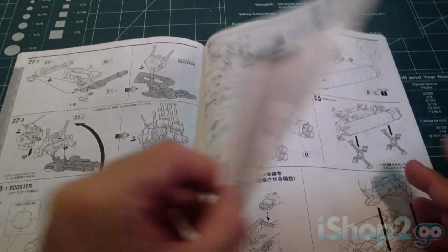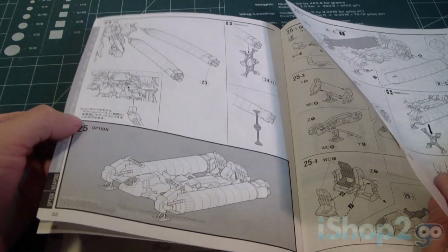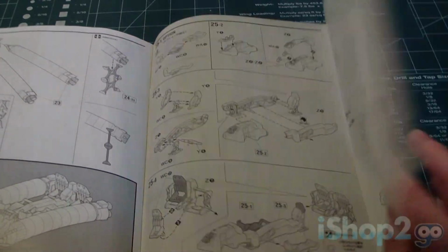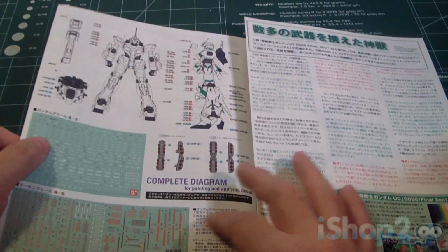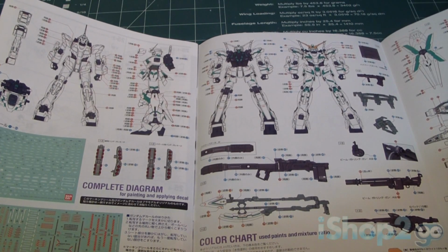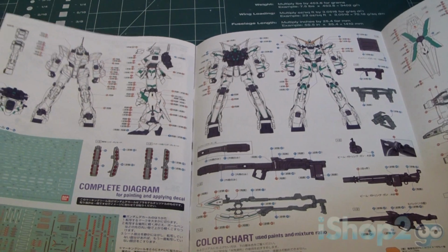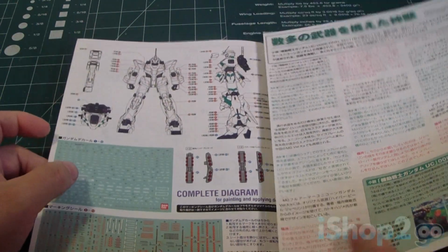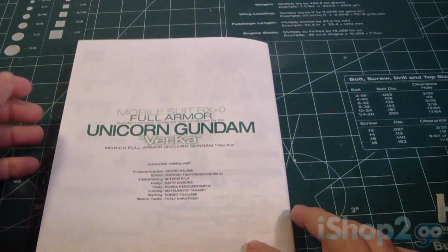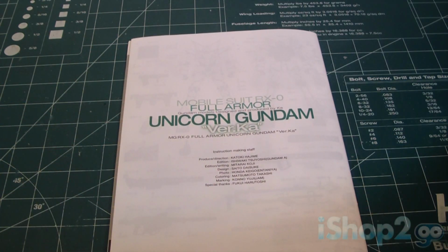And how to, yeah, there's this other option. They call it an option. Call it what it is. And then of course the placement of all the stickers and decals to put on this kit. Surprisingly, no water slide. I wonder why Bandai hasn't released any water slide decals in a long time.